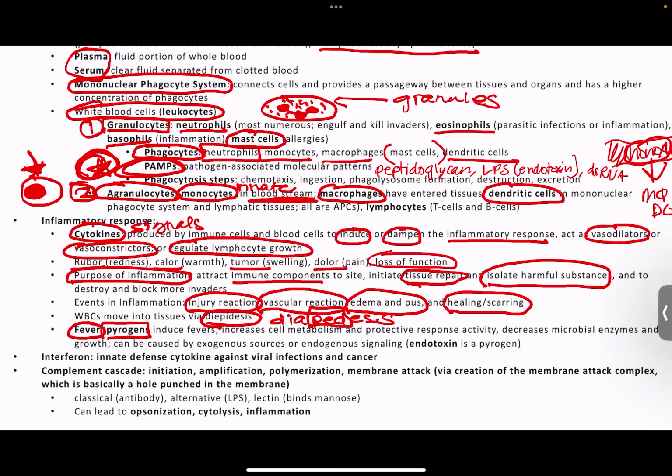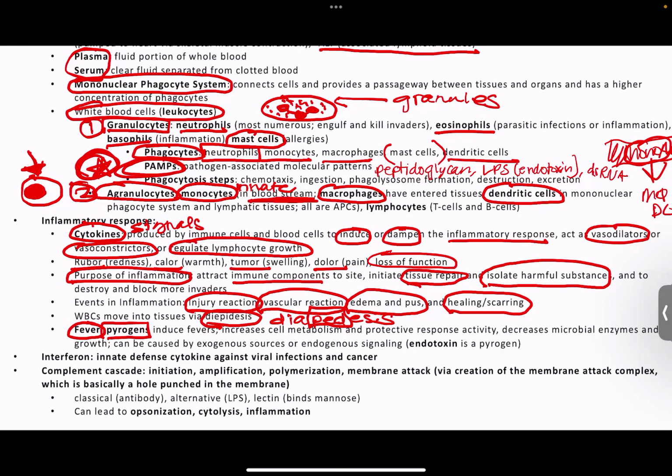So your cell might say something foreign is going on. I'm going to make pyrogen because I saw this foreign thing. And so it'll send out signals saying we need a fever. But also certain things made by bacteria, like certain toxins, and even LPS itself, that lipopolysaccharide endotoxin, immediately act as pyrogens, triggering fever. So pyrogens can be endogenous, made by your cells, or exogenous, made by whatever pathogen.